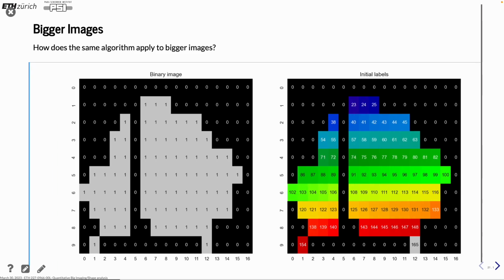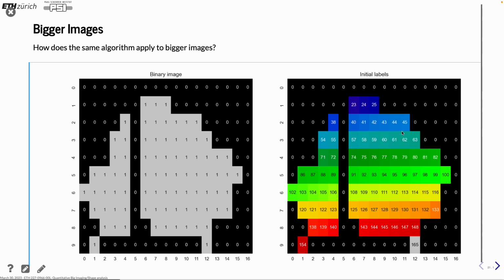Now let's look at a bigger image. One of the cars in the traffic scene, and here we have two parts. So this was one of the cars that was cut up in two pieces.